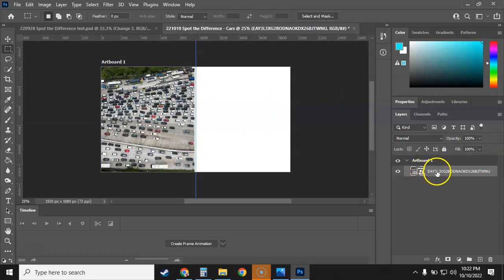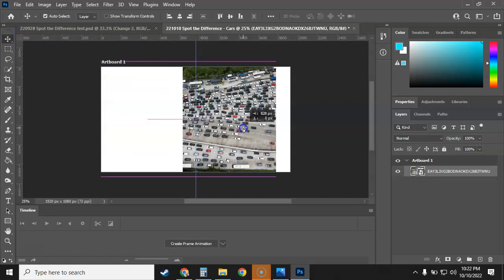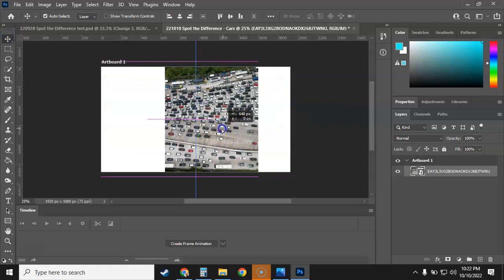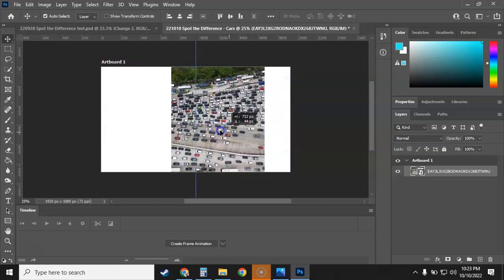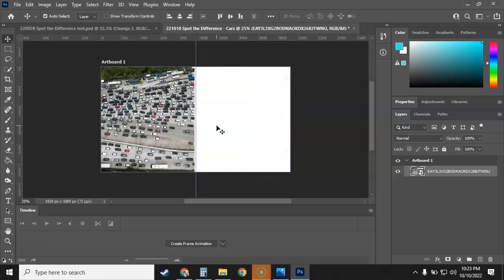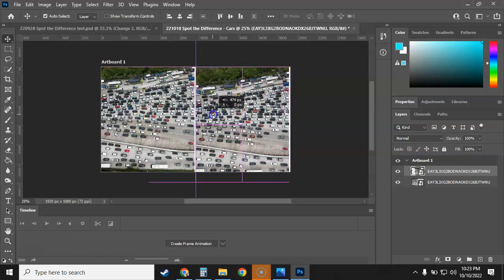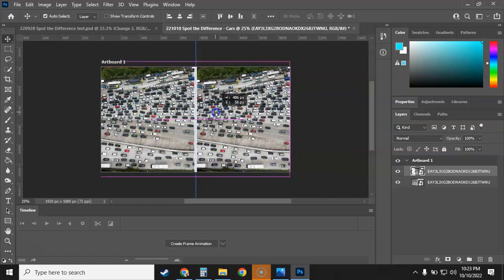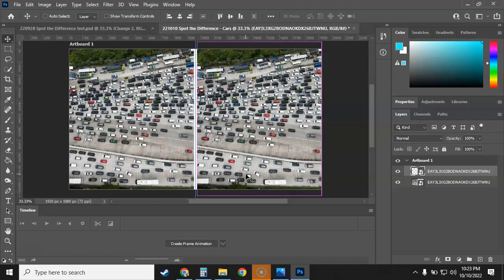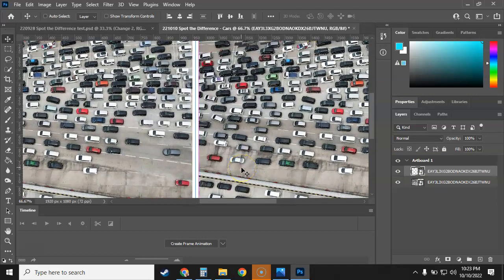So you can see we have our background image here, and we actually want to duplicate that. So if I move this over to the other side, see if it'll let me Alt click. No, let me Control Z, Control C, Control V. Now I have two of them. I'm going to put that right over there on the right hand side. That should be lined up pretty well. I've got that space in the middle.